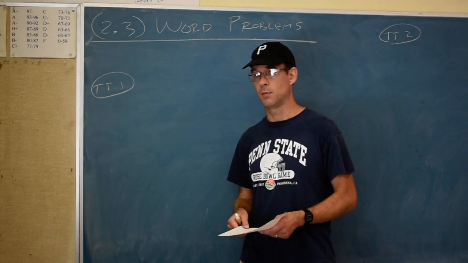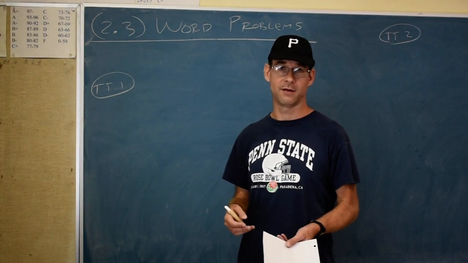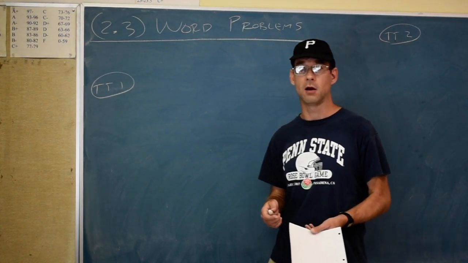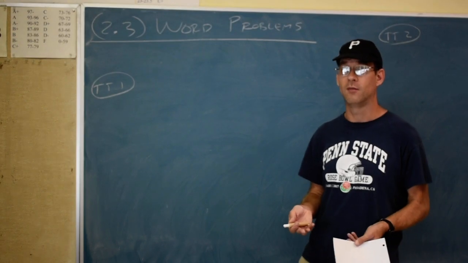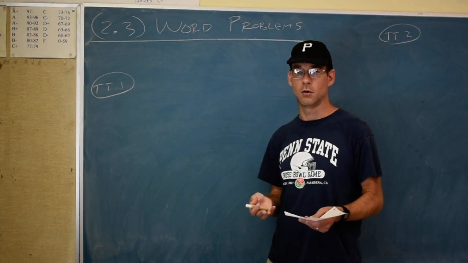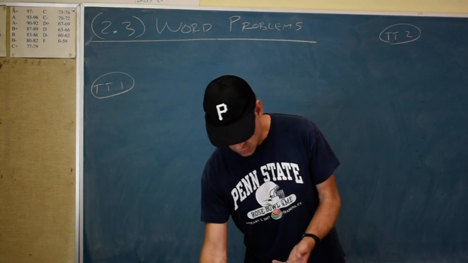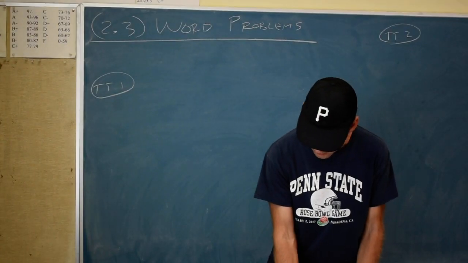If they're talking to you about how many miles a car is driving from Pittsburgh to Cleveland, and you come up with an answer like 12 million miles, well, it's pretty obviously not 12 million miles from here to Cleveland. So you want to think about that. Is your answer reasonable in the context of the paragraph that you were given?